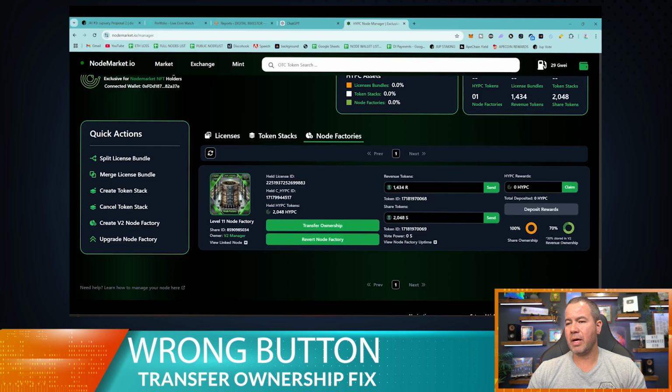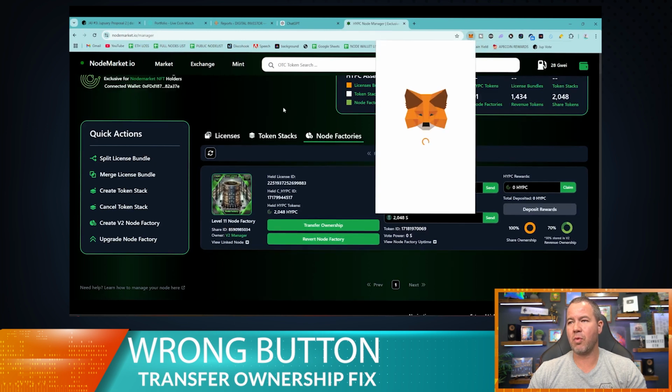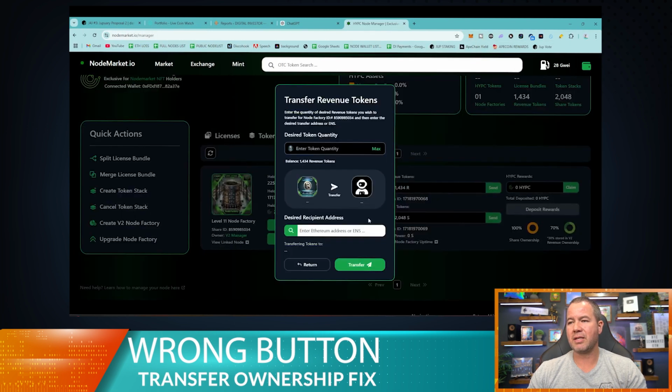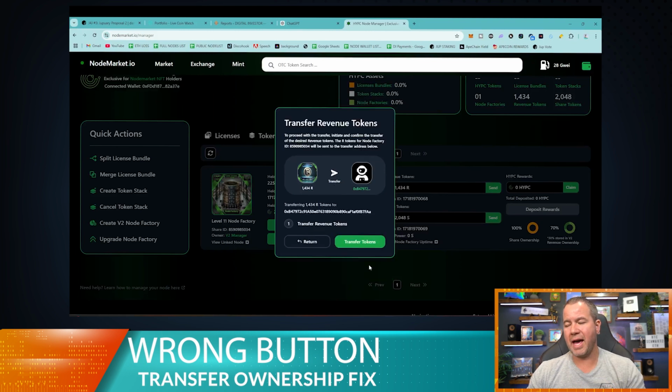So now I'm not going to hit this transfer ownership button, as we know that that's, I mean, it's there, we have a reason for that to be there, but that doesn't work. So I'm going to transfer the ownership back to the other wallet actually, because I do want it in that wallet. So I'm going to send, this is the correct way that I would do it. This is go here, digital test.eth. And I can verify that that's a correct address, and we're going to transfer those tokens.